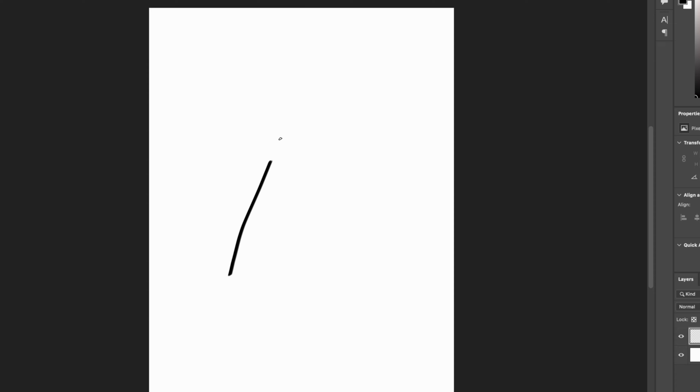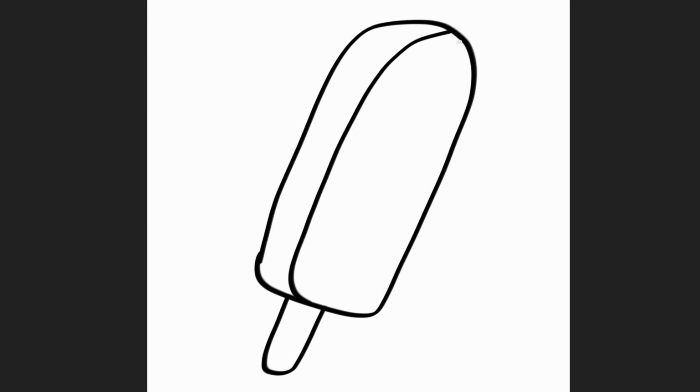So I'm actually gonna try to make a pretty good looking ice cream right now. So let's first do the general shape of it like this, and then let's do the thing you hold like this. Okay, pretty good, pretty good. Let's also add some like 3 dimensions to it. So this would be the side of it, like that, perhaps. Again, my painting skills are not that good. This is just for the general look of the photo, so we know what we're gonna do.